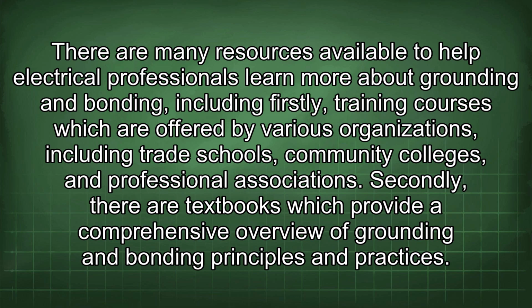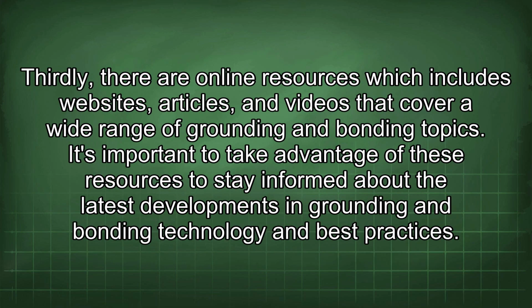Secondly, there are textbooks which provide a comprehensive overview of grounding and bonding principles and practices. Thirdly, there are online resources which include websites, articles, and videos that cover a wide range of grounding and bonding topics. It's important to take advantage of these resources to stay informed about the latest developments in grounding and bonding technology and best practices.